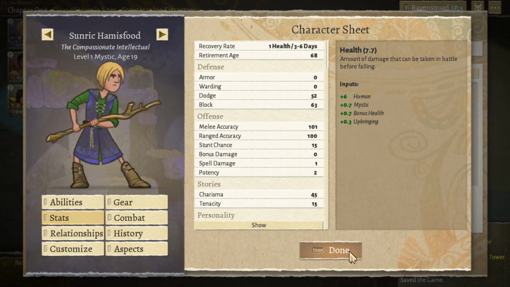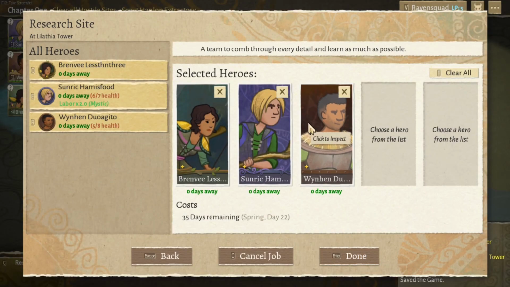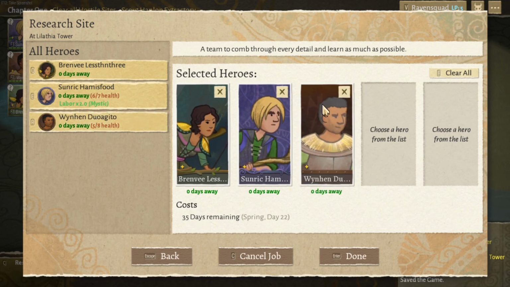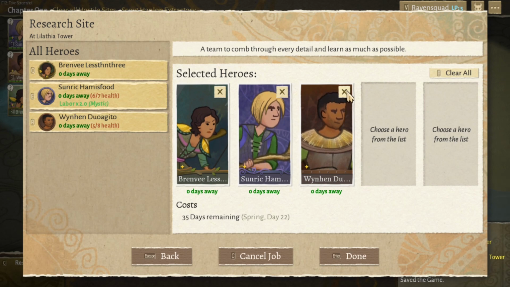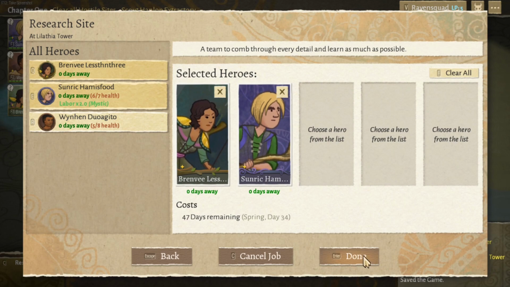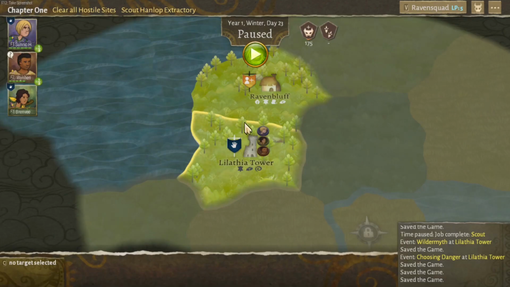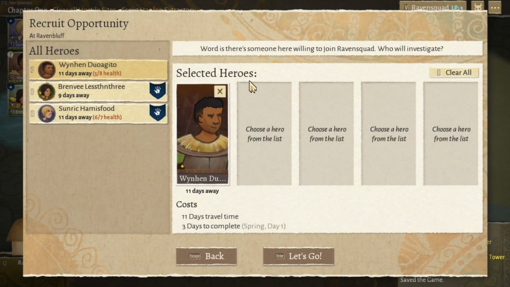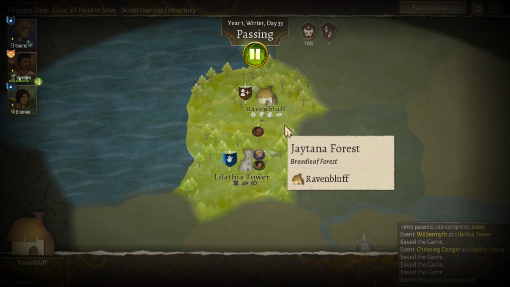I kind of feel like I want to send whoever's got more charisma back to recruit somebody. Let's take you off this group. Okay, it would take more time if we did that, but I think I'm okay with that. Do that. Meanwhile, Winhen, head over there. 11 days to travel, 3 days to complete. Okay. Everyone's got jobs now.